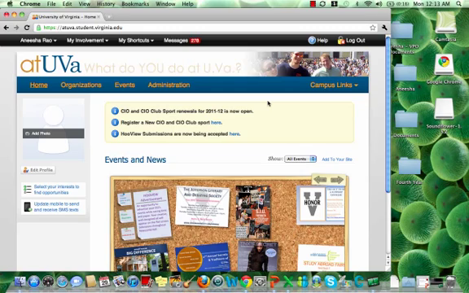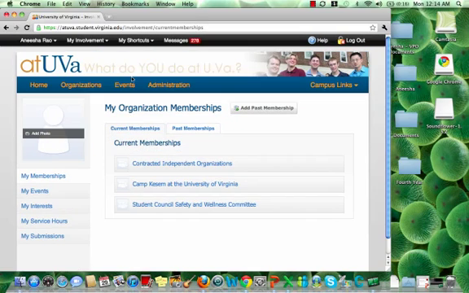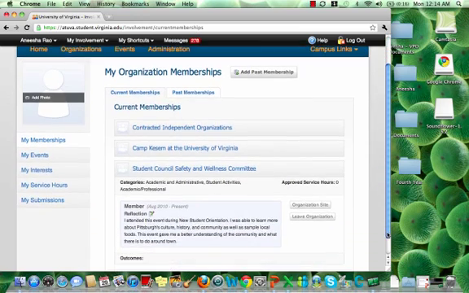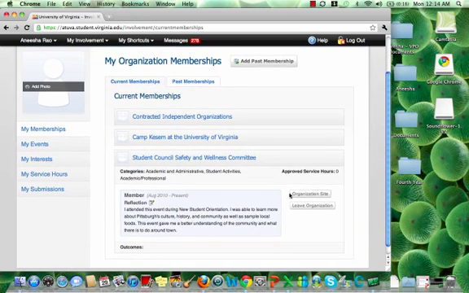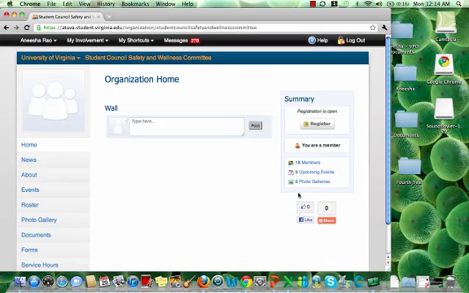Once you're logged in, go to your organization homepage. You can do this by either clicking My Involvement, My Memberships, clicking your organization from current memberships, going to Organization Site, and then you'll land on your organization site.